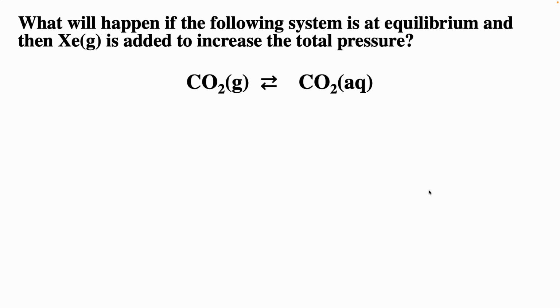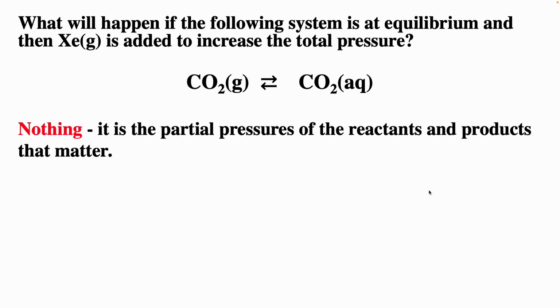What happens if the following system is at equilibrium and then xenon gas is added to increase the total pressure? Well, xenon gas is not in the equilibrium expression. It's not in the expression for the reaction quotient, and so we would expect nothing. Xenon gas is inert. It's a noble gas.